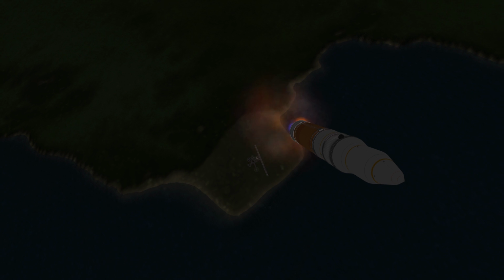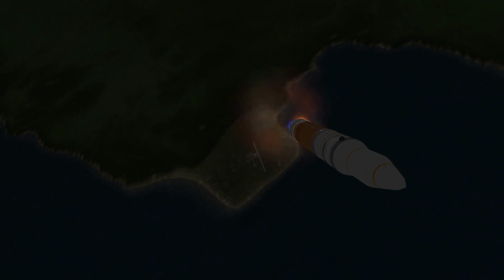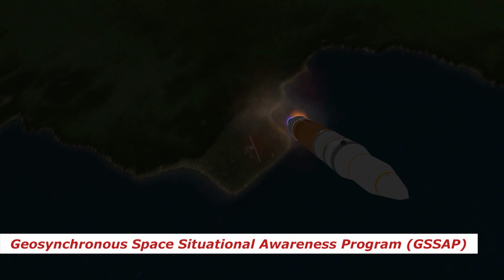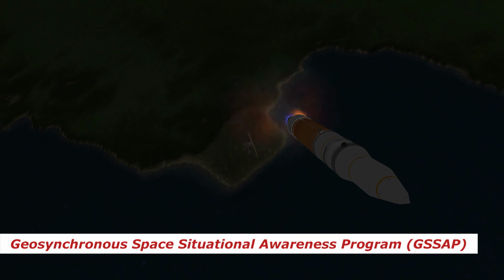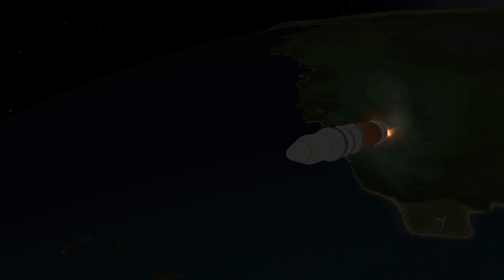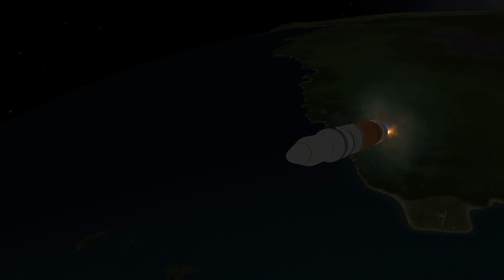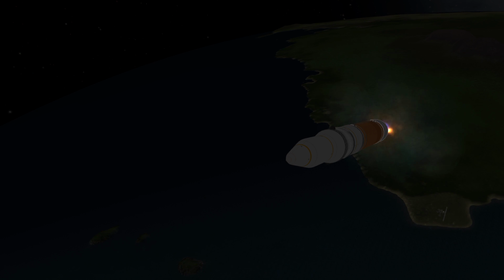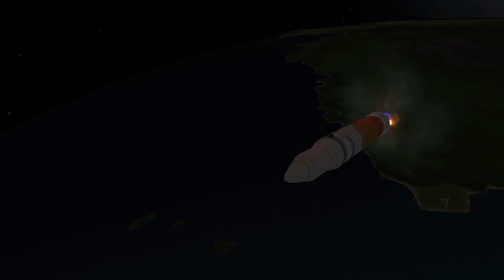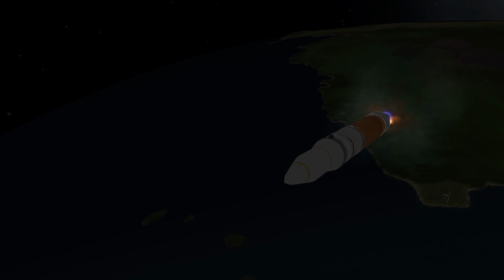The payload consists, as mentioned, of two satellites for the Air Force Space Command. These belong to the Geosynchronous Space Situational Awareness Program, or GSSAP for short. What the name already indicates is, these are used to get aware of what is actually orbiting our planet. Many satellites are of course known, but some get also launched secretly. Governments are always curious to know what other countries do, and the US is of course no exception.